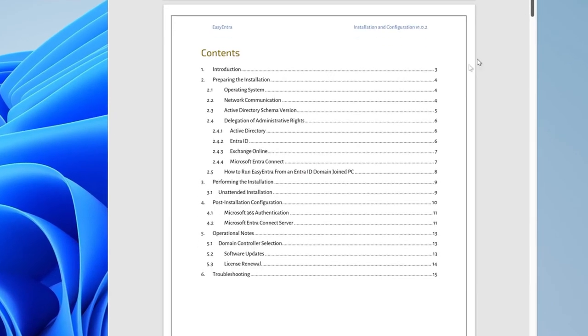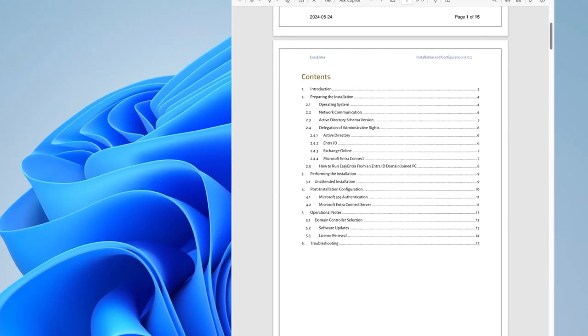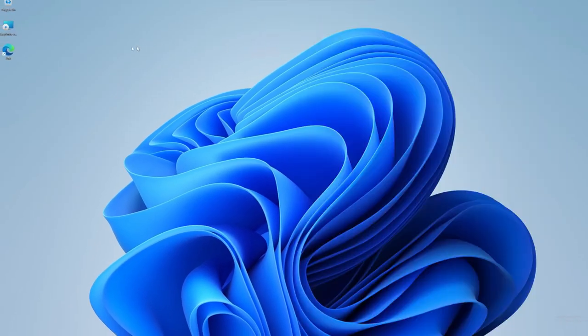It's 15 pages, and it has all of the technical information about the tool, how it's working, what are the concepts, what permissions are needed to interact with the different entities: Active Directory, Entra ID, Exchange Online, Microsoft Entra Connect. So obviously you would need access to these entities. And then also some operational notes, just how to get the most out of the tool. But I have already downloaded the installation file.